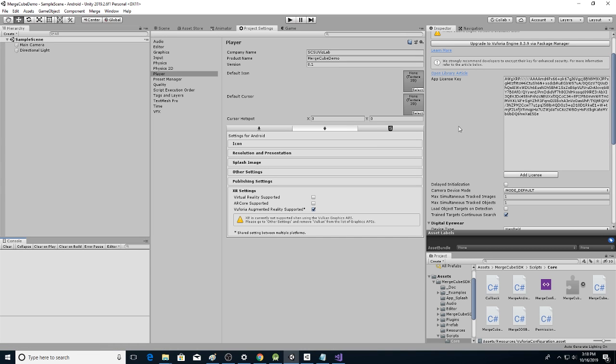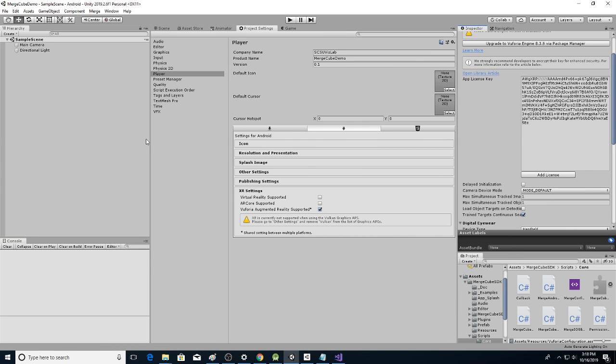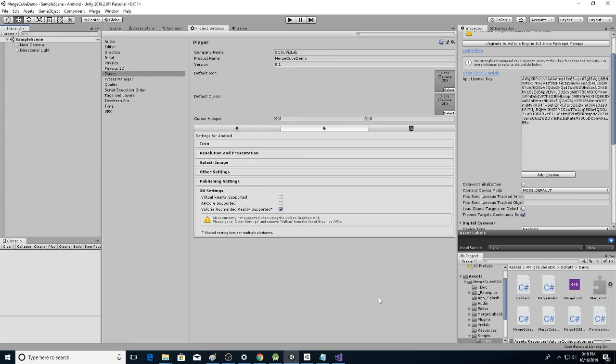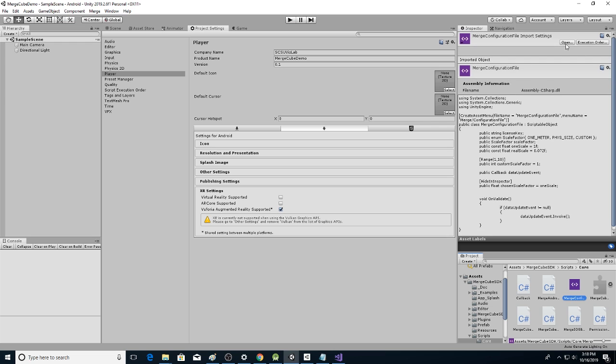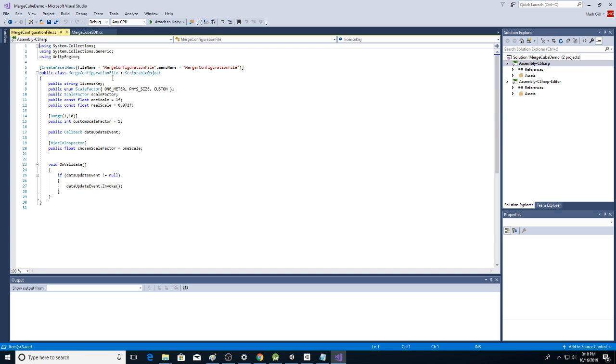No errors. All right. So I have my Merge Cube SDK installed. I have Vuforia installed. I have one last API key. I got, oh, that's not the right thing. I'm losing track of what I was doing.